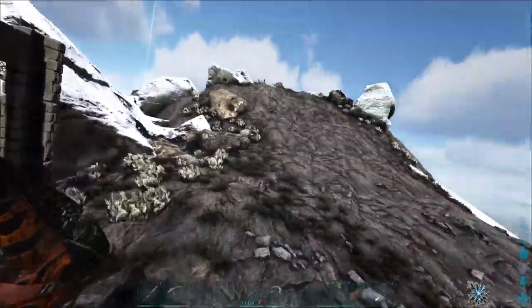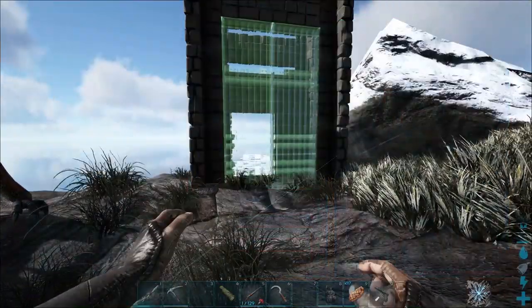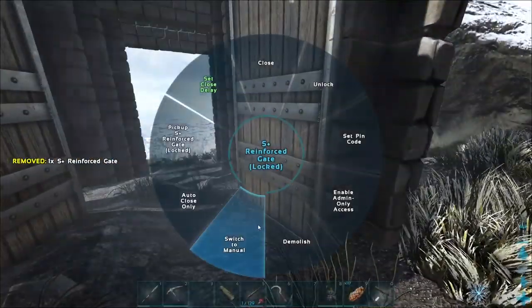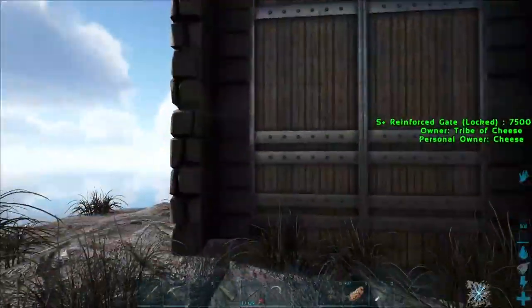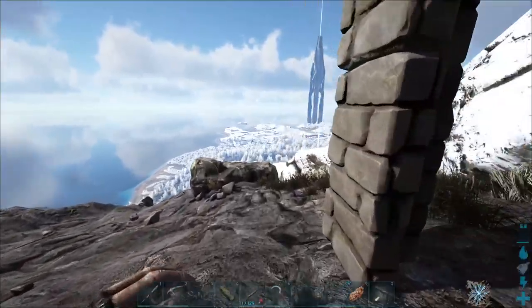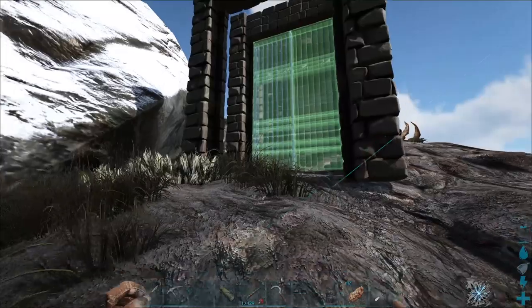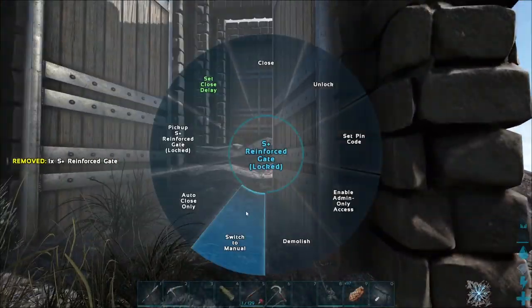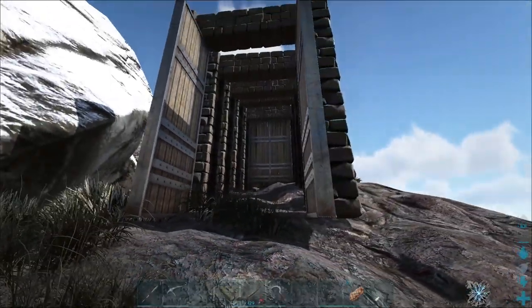Okay. Now what we're going to do is put gates on just the ends. So we have two gates. We're going to put one gate on this end. We're going to make sure it's on manual if you're using S+, because you don't want the gate to accidentally open on you when you don't want it to open. And then we're going to put one on this side, right about there. We're going to put this one on manual, and we want to open the other way. Like that.